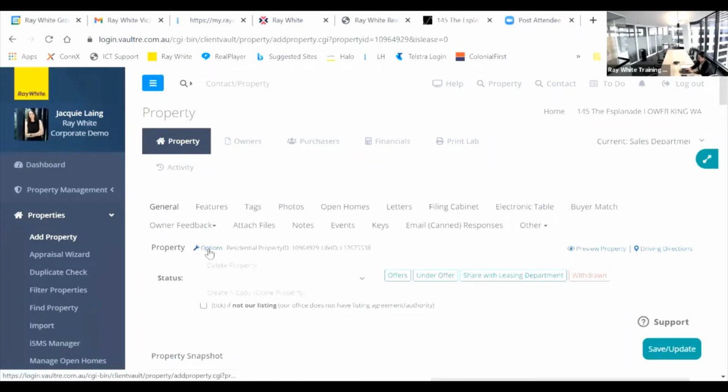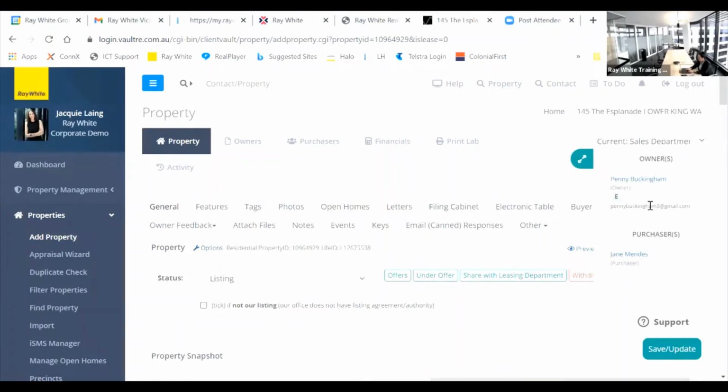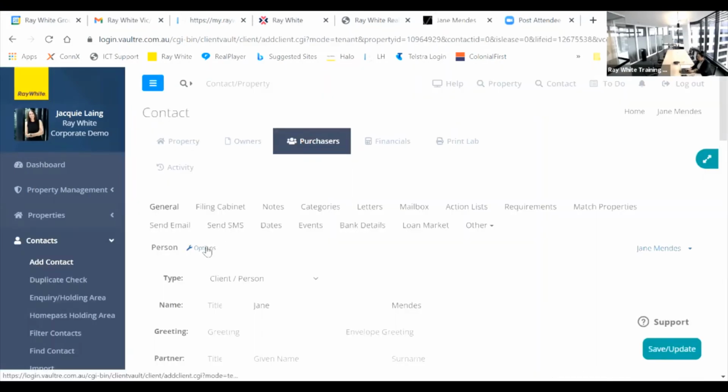Okay, and just while we're on this screen here, this is where I can see the option to delete a property and clone a property if I need to. And the little dropout tab up the top here is where I can see who the owner is and who the purchaser is. And you might be wondering, why am I showing you that? That's because if I've come into the purchase and I was doing something at the same time as I was coming into the record, I can see straight away here that I have got an owner on here and I have already attached my purchaser. Now, if I need to attach a second purchaser, I can come in and do that.